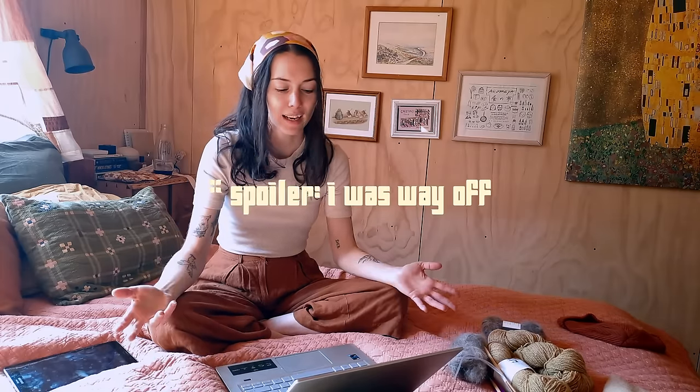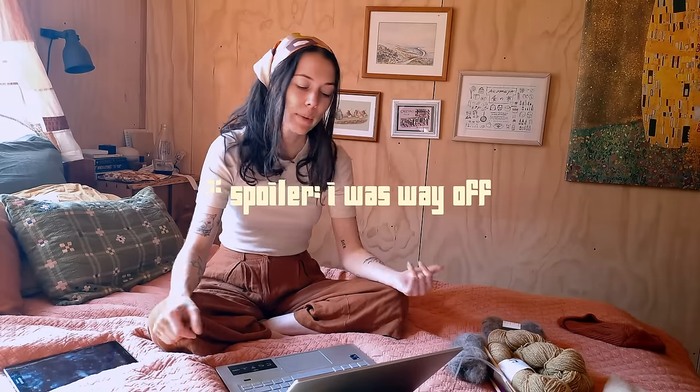The pattern itself is for a size 16. And being a vintage pattern, I think if I scale it down to today's sizing, it's more than likely going to be like an AU 12 maybe. So we're just going to play around with the stitches this morning and just see if we can make it fit my body.